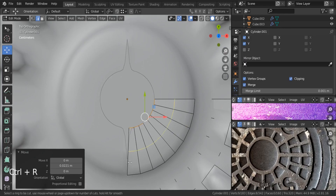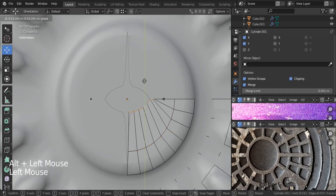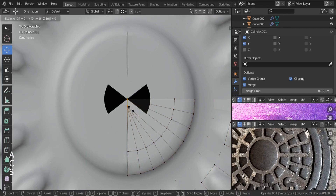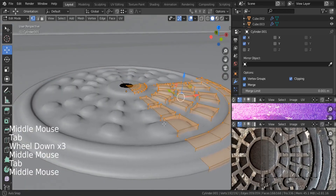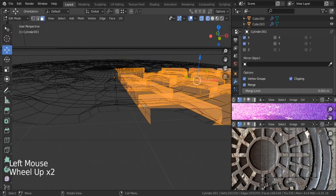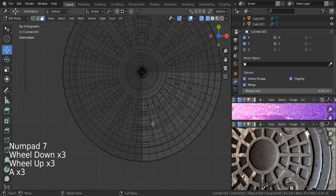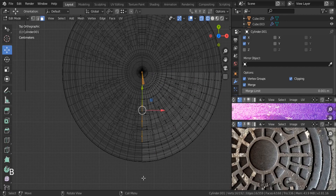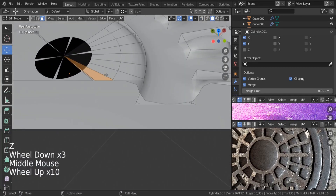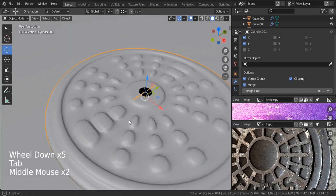Before that make sure to insert an edge loop, because we're going to be needing it later on. Then hit Alt, select all of these, and take them to the top. Select all these points, hit S, Zero to collapse them onto one another. What we need to do is remove some faces — on the wireframe you can see that these faces do exist and it's going to cause us some problems. Go to the top, hit B to box select just these faces on the side, then deselect the one we don't need with Shift-click, hit X and remove those faces. Now we're having a nice edge.